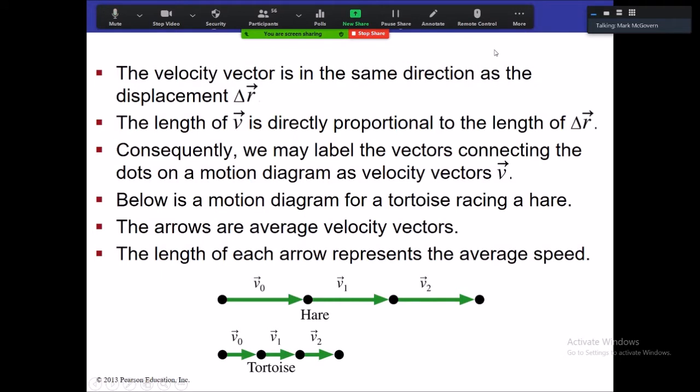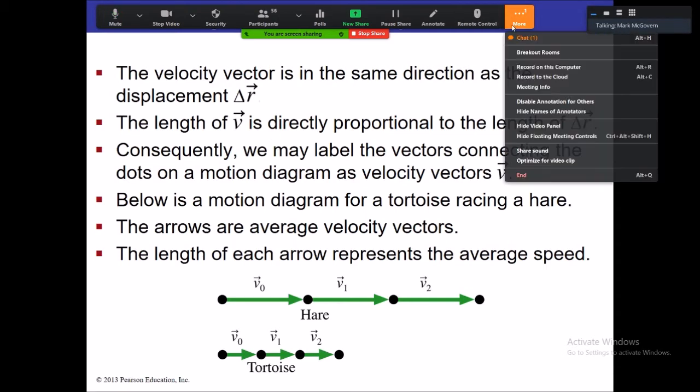So here is a very simple motion diagram of two animals. We have a hare, which is a type of rabbit. I read about those when I was a child. And they're showing velocity vectors. Now, those are displacement vectors too. I mean, you're drawing from one point to the next. But we can turn those into velocity vectors. So guess what we're going to do now? We don't need to write the displacement vectors. We can just draw out the velocity vectors. And that explains both. That's a beautiful thing.